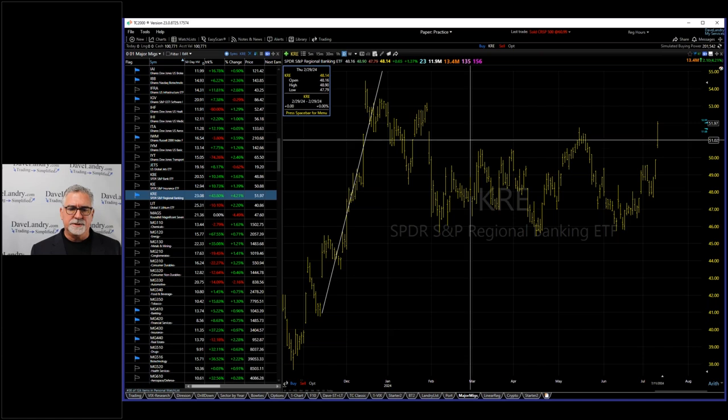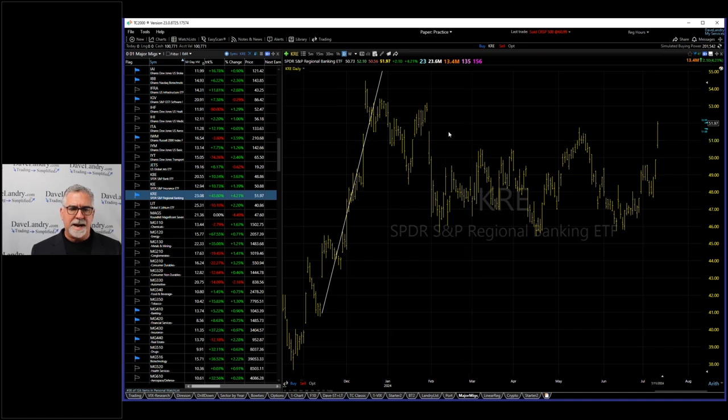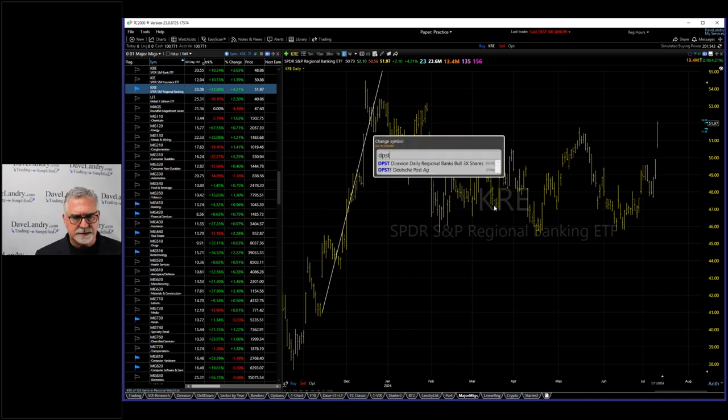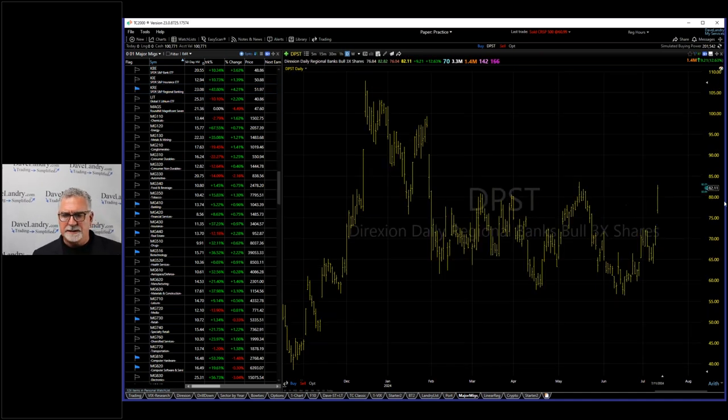Regional banks, I wouldn't rush out and buy them. They look like an electrocardiogram, but bam, they were winning. I keep a relative strength list over here that I pay attention to. Sometimes it's a million little things, right? And I noticed that banks today and lately, DPST, have been really taking off. Yeah, DPST was on fire today. It was on fire yesterday too.